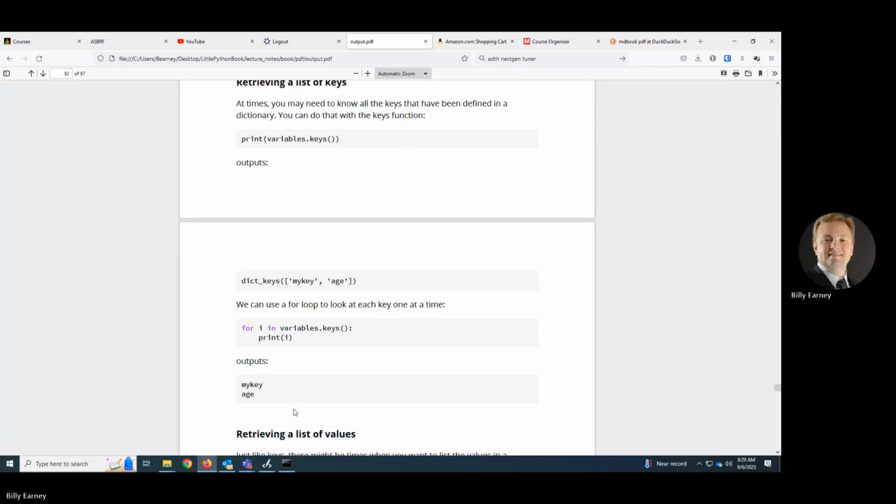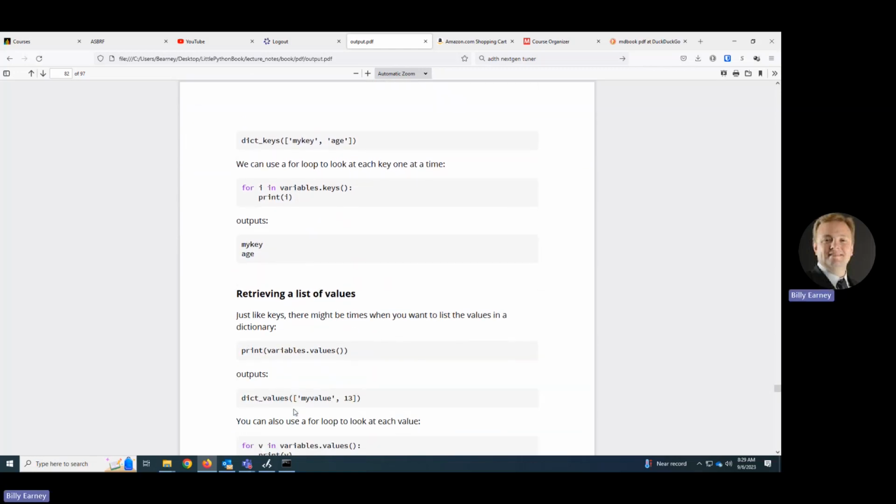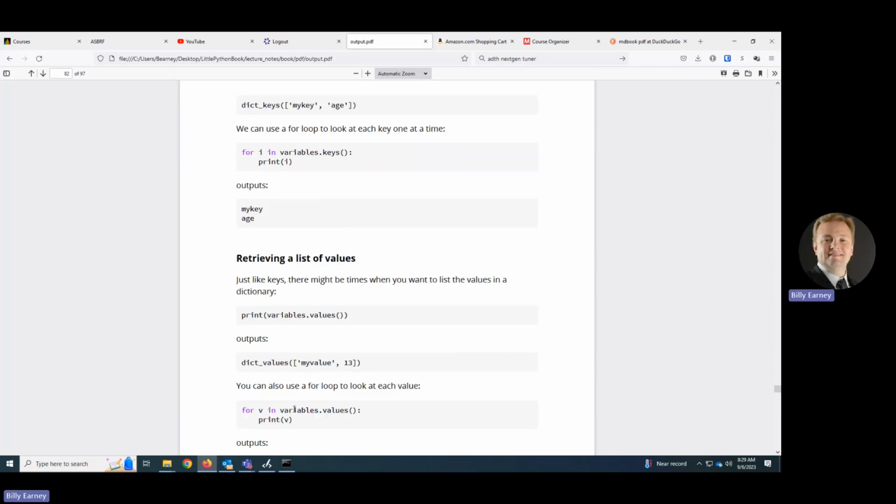Now there are times where we may only be interested in retrieving the values in a dictionary, and we're not really that concerned about the keys. You might think, well, why would I want that? I can't think of an example right now, but there are instances where you're only interested in the values, and you're not interested in what keys actually hold those values.